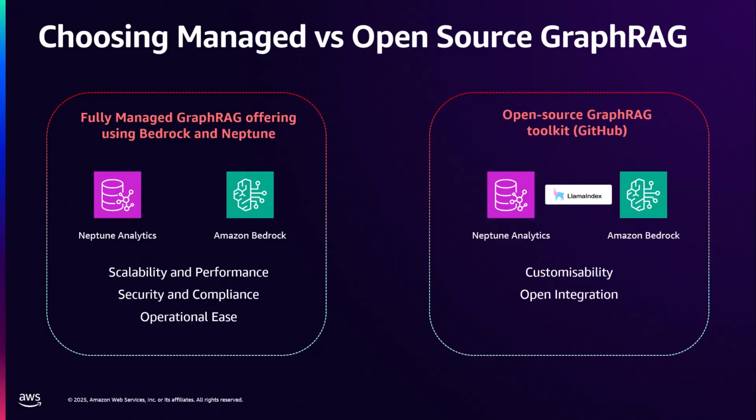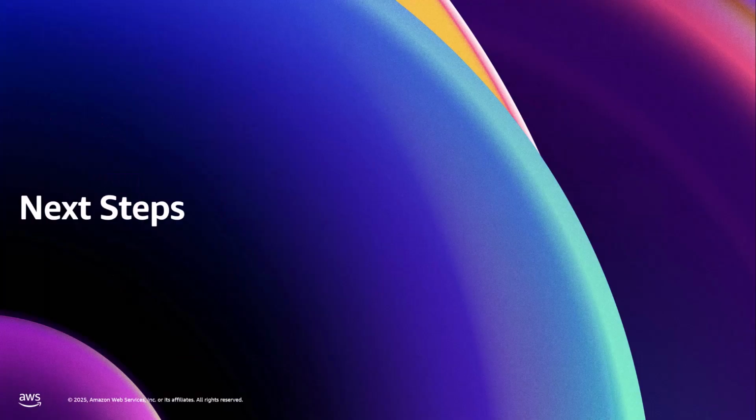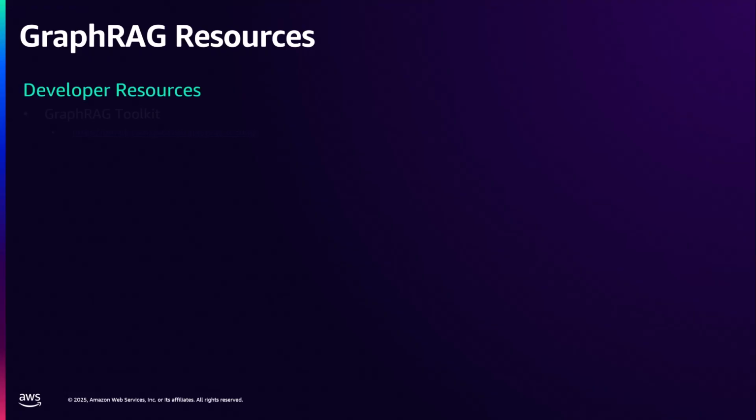In addition, with open integration, you've got choices for your graph store, so you can use Neptune Database and Neptune Analytics. You have lots of choice for your vector store as well: Neptune Analytics for both graph and vector, Amazon Neptune Database for your graph, and then Amazon OpenSearch Serverless for your vector store, pgvector, lots of different options. So if you've got experience working with different vector stores, there's potential that the toolkit will immediately work with that.